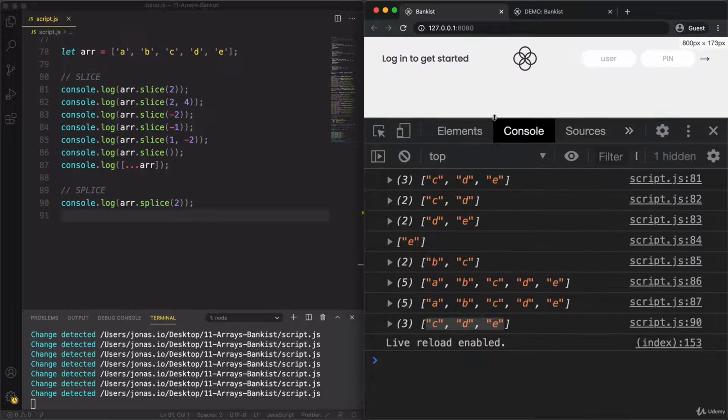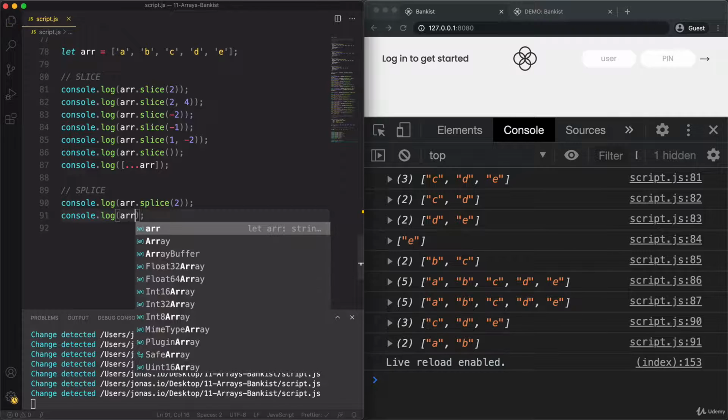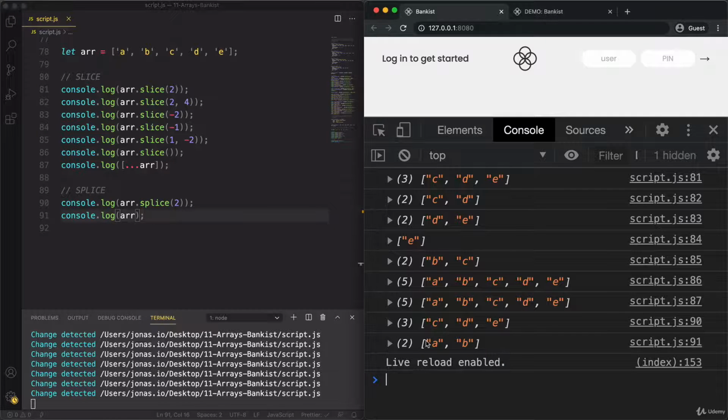Let's give it even more space here. But now watch what happened to our original array. And we see that all that remains here in our original array is the first two elements. And so now the extracted elements are actually gone from the original array. So splice deleted them. And so what we can see is that splice actually does mutate the original array. So it takes part of the array and returns it, and then the original array itself loses this part that was extracted.